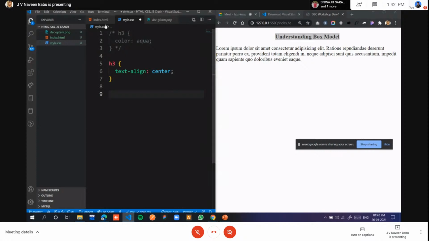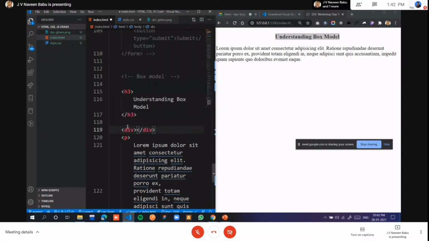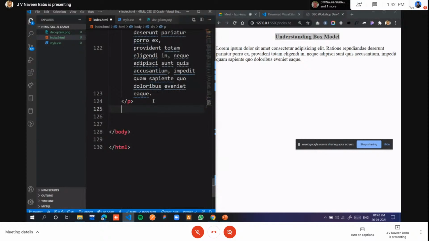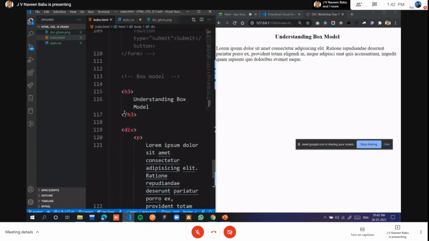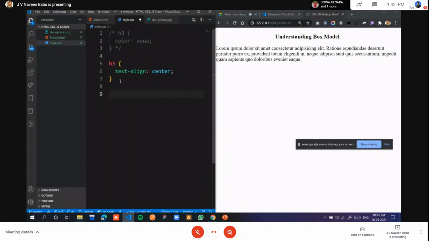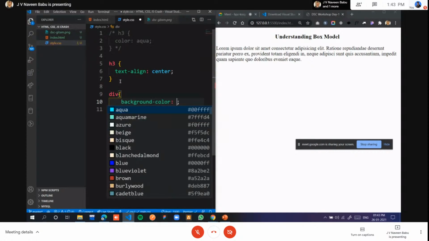Then make this paragraph a separate division, a div, so that it becomes a separate division from H3. So I will target this div tag. First, I would like to give it a background color.